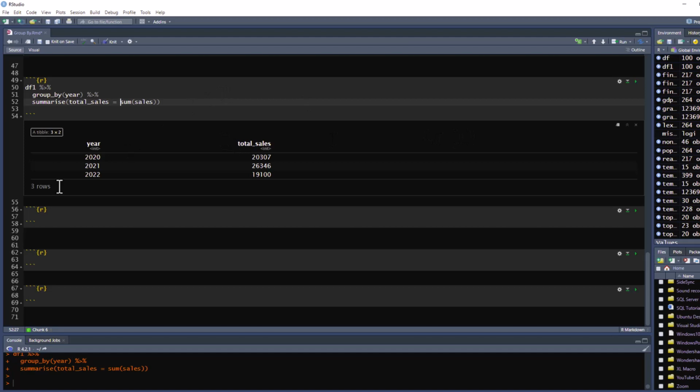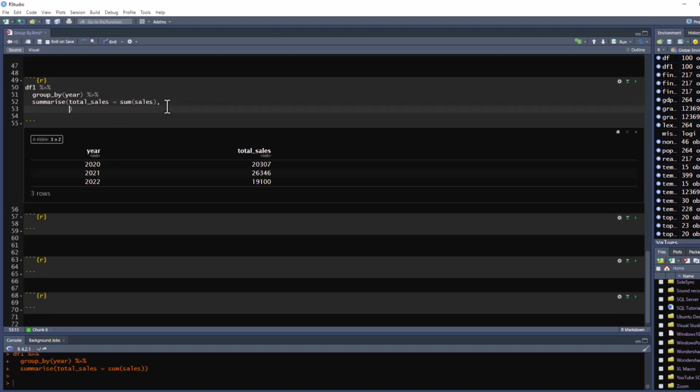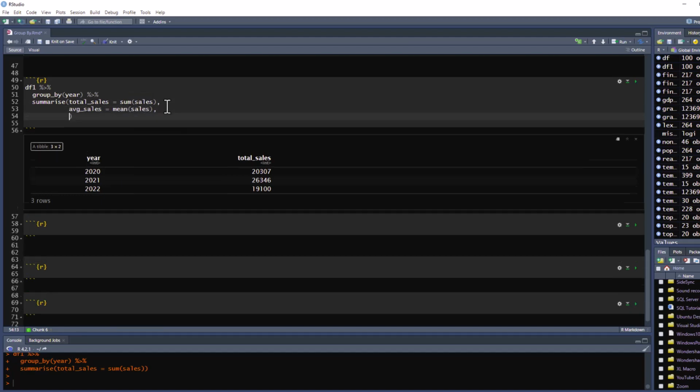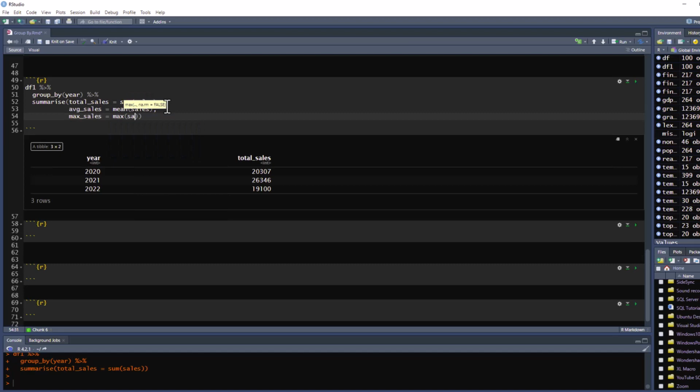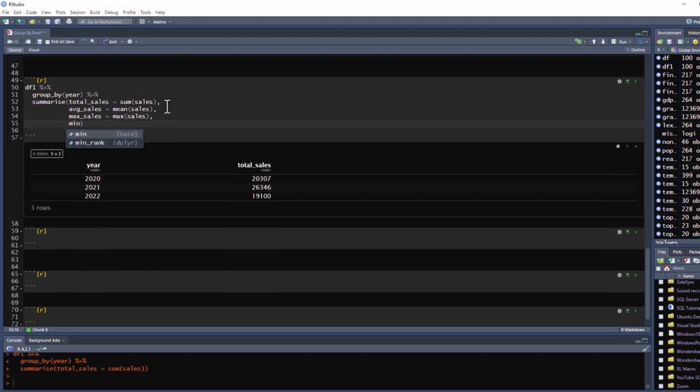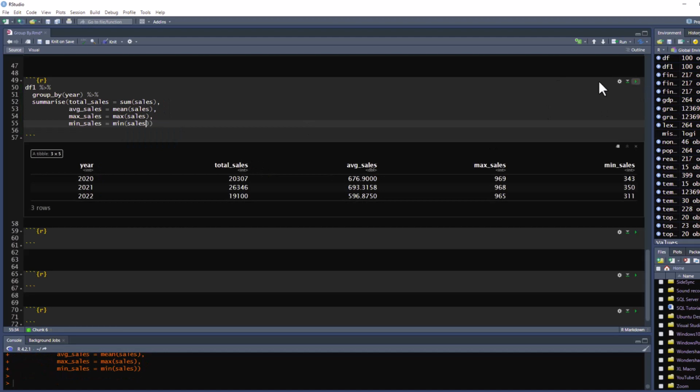So let me write it down. So now you can see for each year, this is the total sales, this is the average sale, this is the maximum amount of sale, this is the minimum amount of sale. So this way we can create different kinds of summarized values.